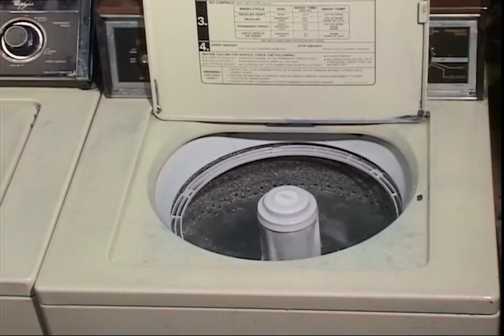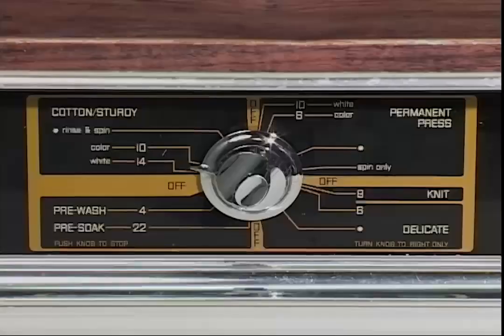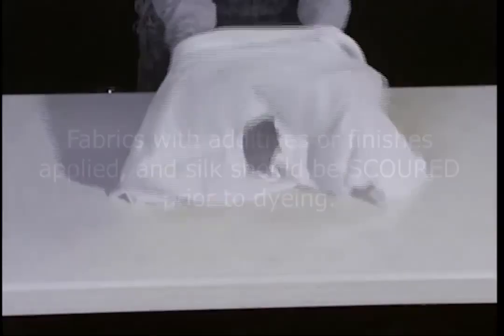If you're pre-washing a delicate fabric, don't forget to put it in a mesh bag. Allow the machine to agitate fully and spin it out manually without giving it a chance to refill. Now your fabric is ready to fold. If you do suspect that your fabric might have additives or finishes applied to it, or if you're dyeing silk, you'll want to scour it.